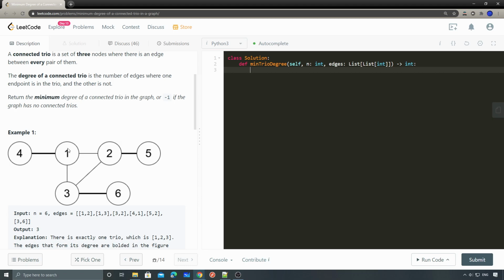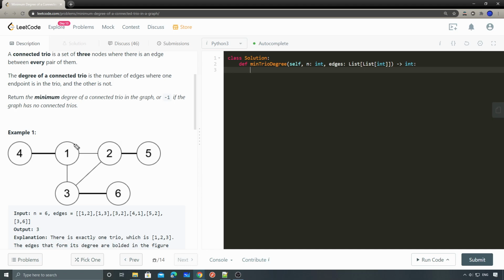So for each node, we try all the possible neighbors of this current node. For example, if node 1 has 3 neighbors, 2, 3, and 4, we try all the combinations of two of those neighbors.